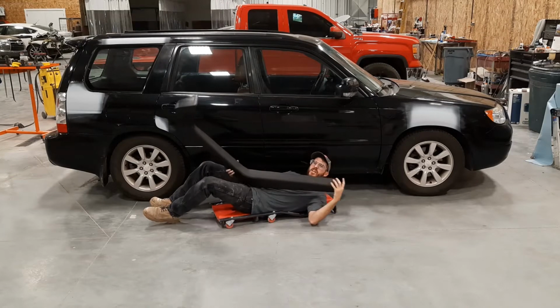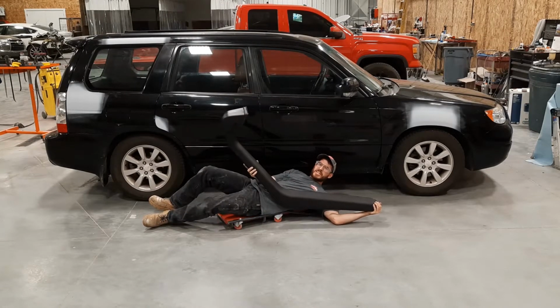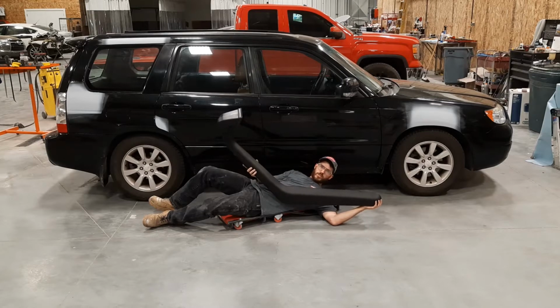The channel. Today we're going to be installing this 1990s Mitsubishi Pajero snorkel onto our Subaru Forester. So let's get to it.